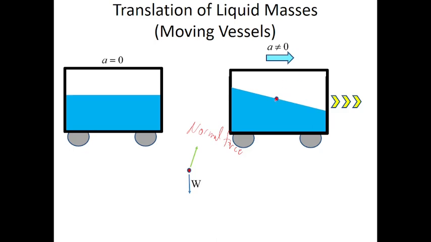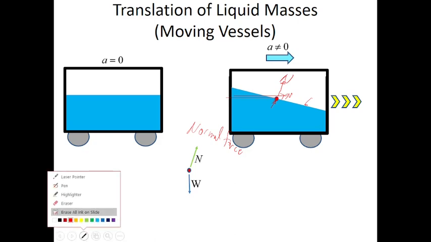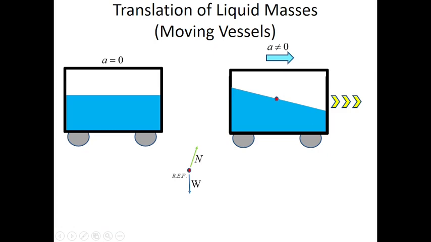So a particle exerts a force on the other particle. So this is being exerted on this particle of interest. In that case, we project there, and it is now 90 degrees with respect to the liquid surface. So this is our normal force. And also, another thing to consider is the reverse effective force.